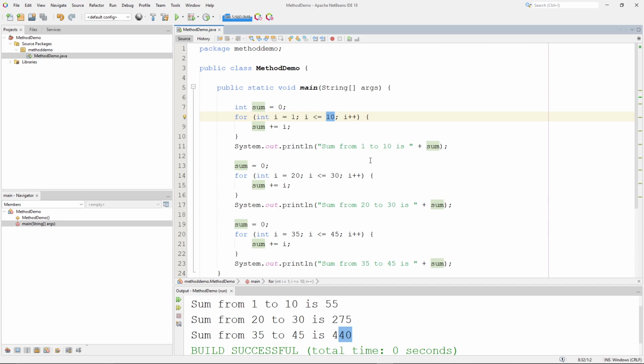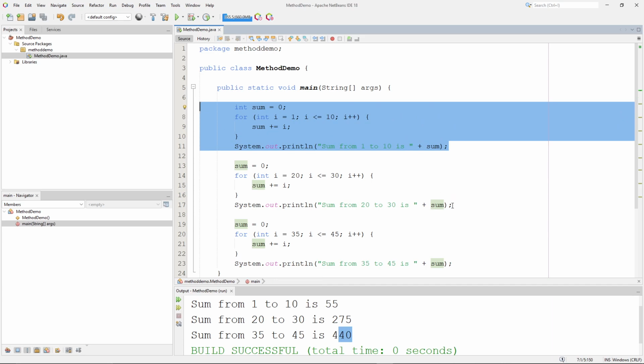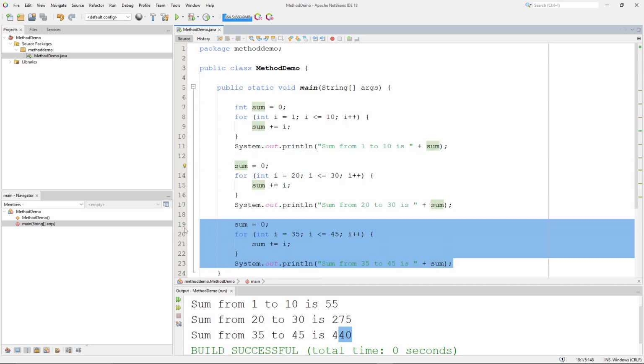There's a principle in coding called the DRY principle, and DRY, D-R-Y, stands for don't repeat yourself. If you see the same code being repeated, there is probably a better way to do it. And that's what we see here. We see the same code being repeated 3 different times. So let's figure out how we can put this code into a method so that we don't repeat it. We can have one method that we can give our starting and ending numbers to, and it will calculate the answer for us, and we only have to write the code one time then.